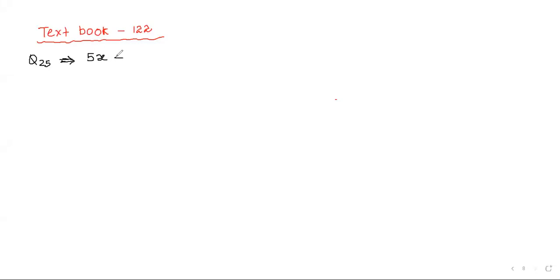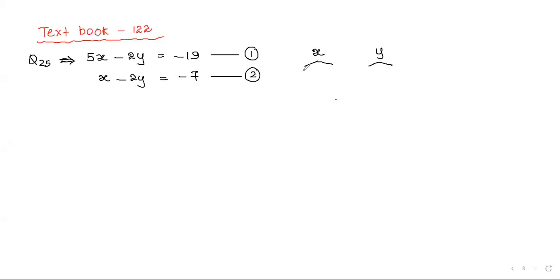So here we will see what the question is. 5x minus 2y equal to negative 19. And the next equation, x minus 2y equal to negative 7. Now, when you have two equations like this, the first step is to number the equations, right? So here, equation 1 and 2. The second step, you want to list down the coefficient of each variable. Now if you look at x, it has 5 and 1 as the coefficient values, and the other one is 2 and 2.